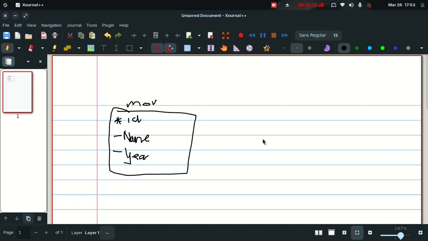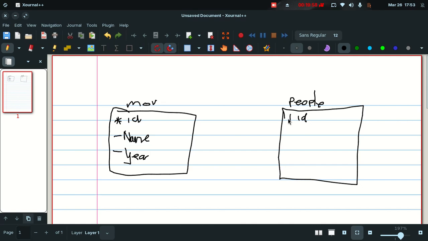Okay, fair enough. Now let's just suppose and propose as well that we have another table of, well, let's say people. So here I'm talking in the context of people who are coming to buy the movie, isn't it? Or buy a ticket to that movie. So each person must have an ID. Again, we need to be able to identify people. And this, we can say, is a primary key, isn't it? Okay. So every person, people shouldn't have the same ID.